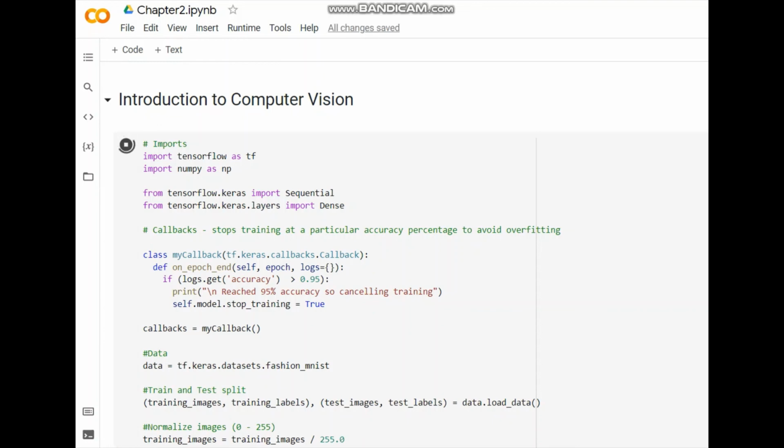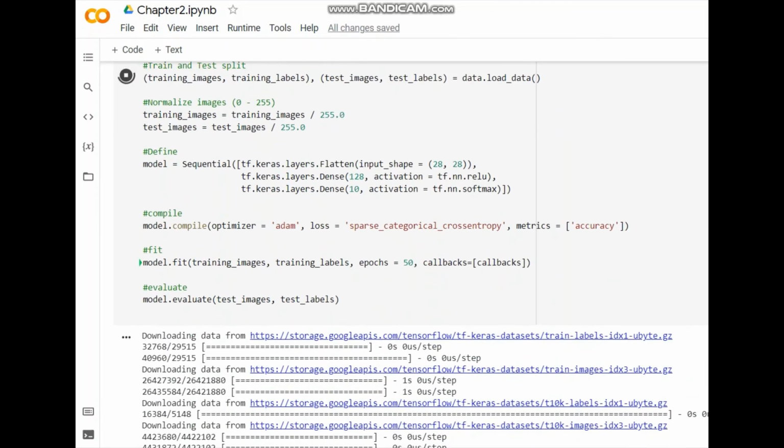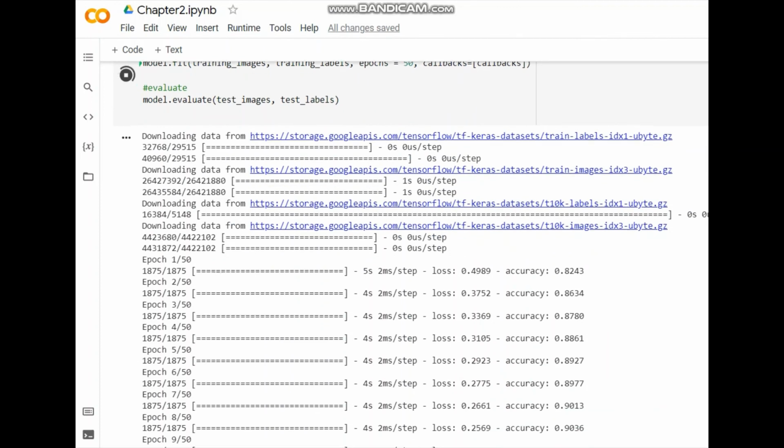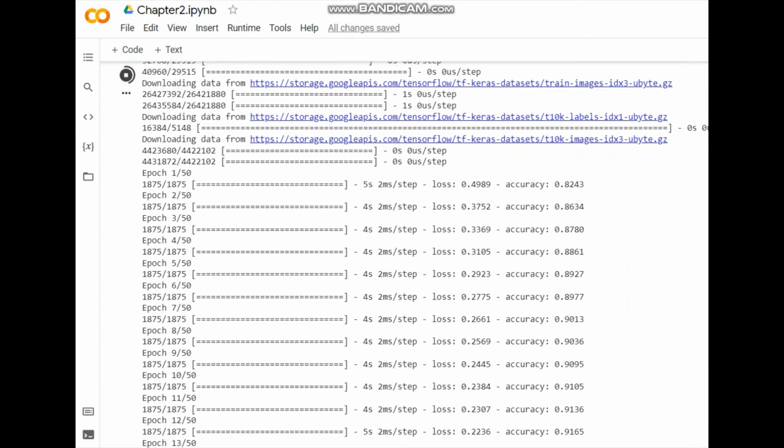Now I'm running this code, and here you can see first it downloads the data from Google APIs, that is TensorFlow datasets. So we are downloading the test data, training images, training labels. We are downloading all this data, and then the epochs are running in the backend. So at epoch 1 of 50, we have an accuracy of about 82%.